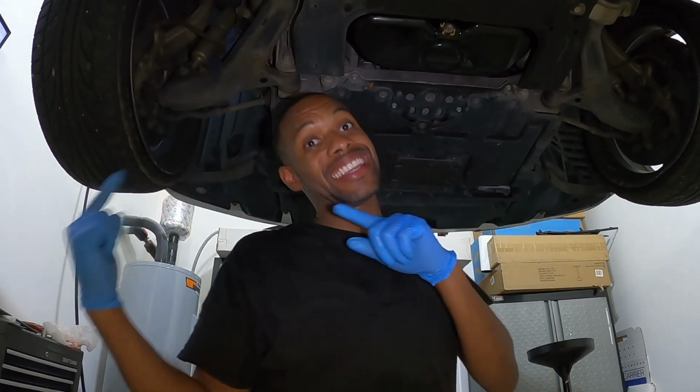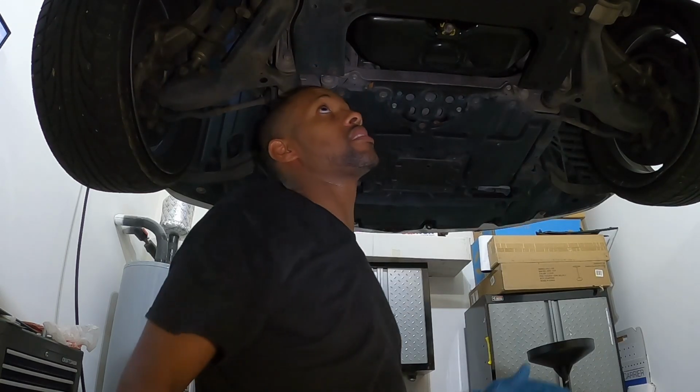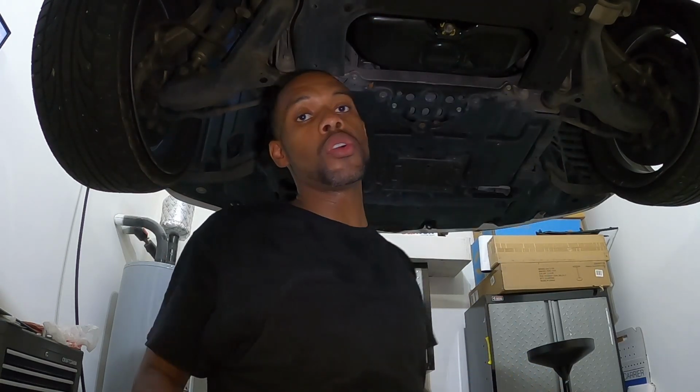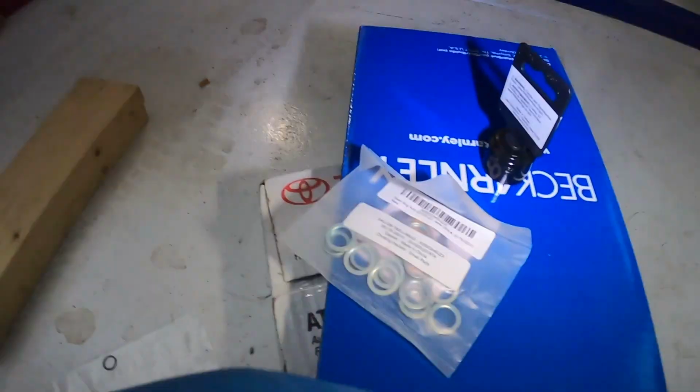Today we are about to get up under this ISF and we're gonna look right here in this section and get straight to changing the transmission fluid on this 2008 ISF.